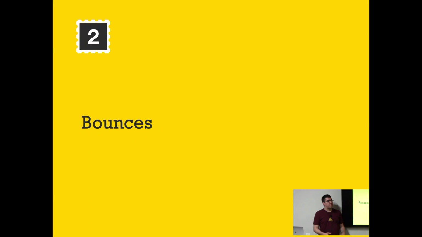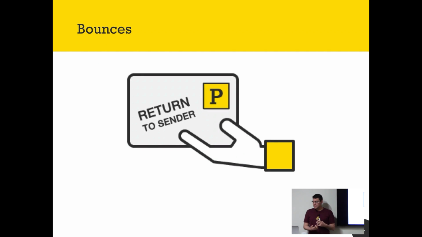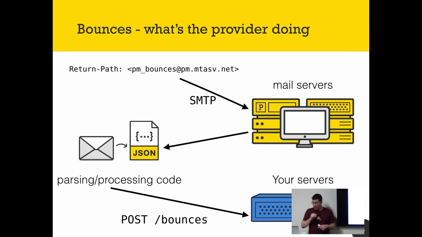The first thing that we're going to talk about integrating with your app is email bounces. So what is a bounce? A bounce is when the email that you tried to send couldn't get delivered. It could have been for a ton of different reasons, but the end result is that the user you were trying to contact was not contacted. Given that email is probably the main method of communication with your user, that's probably not a good thing, and you probably want to know about that.